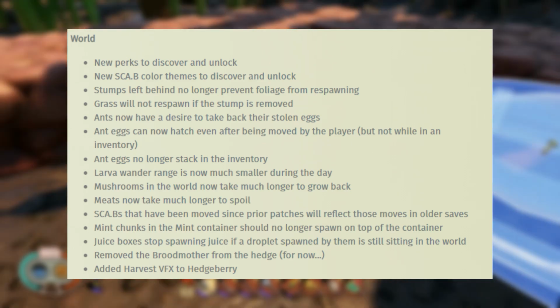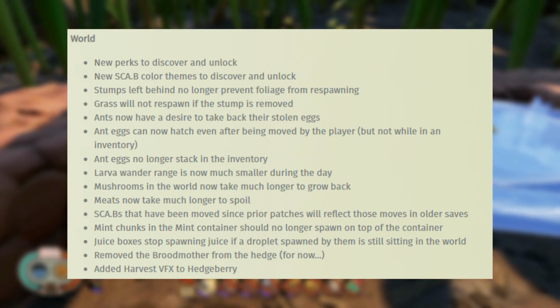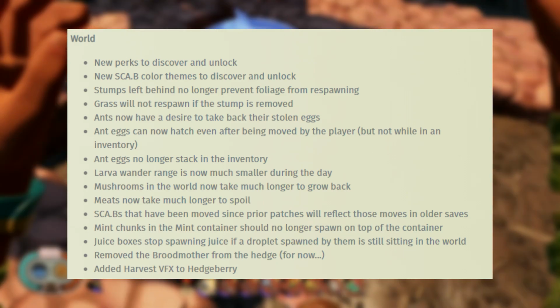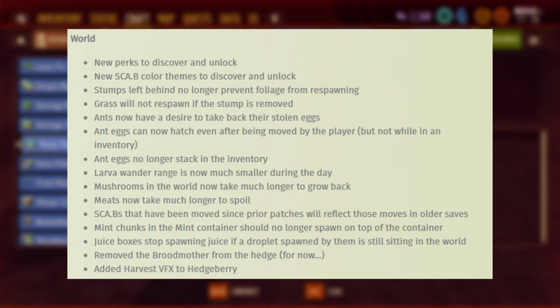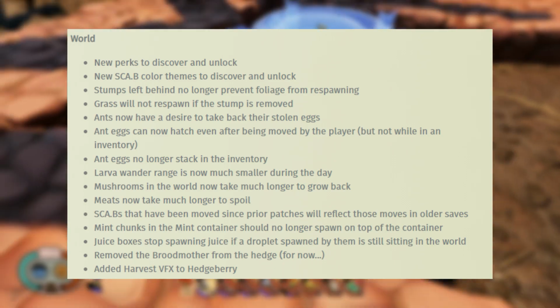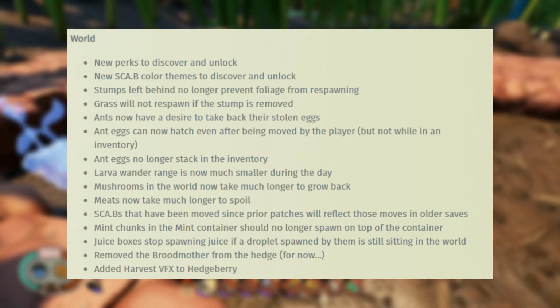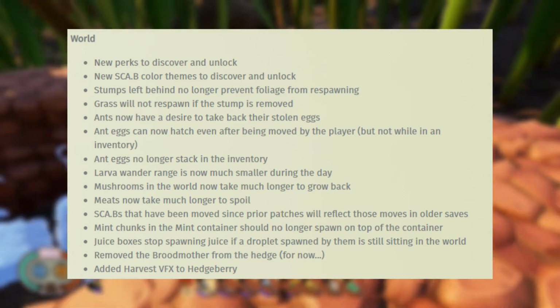Ants now have a desire to take back their stolen eggs, and ant eggs can now hatch even after being moved by the player, but not while in their inventory. Ant eggs can no longer stack in the inventory. The larva wander range is now much smaller during the day. Mushrooms in the world take much longer to grow back, and meats now take much longer to spoil, which is awesome. Scabs that have been moved since prior patches will reflect these moves in older saves.